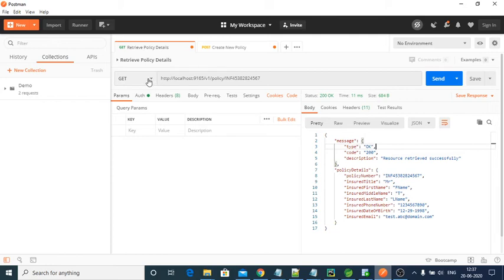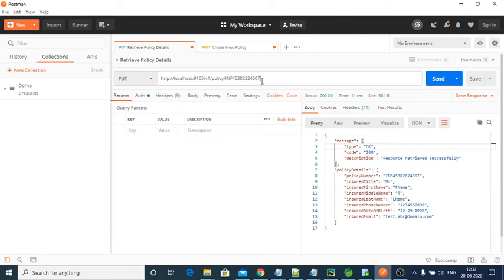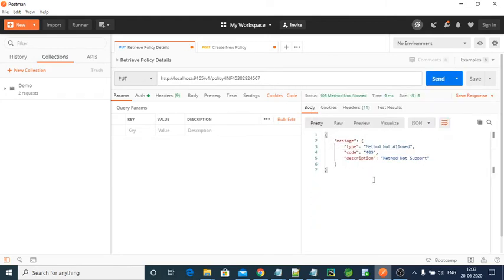I'm going to select put here. When I try to hit the same endpoint which is available for the get endpoint, let me hit that. See, this time my policy API is telling me that the put operation you are trying to execute is not supported; this particular endpoint does not support it.